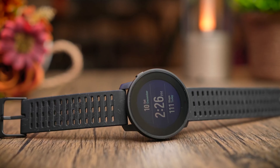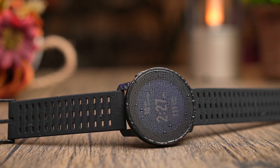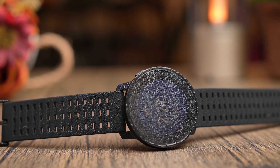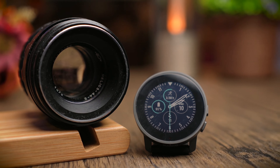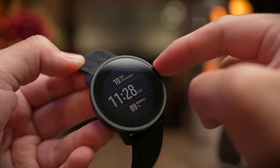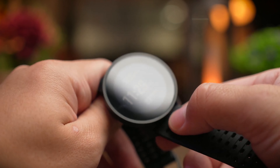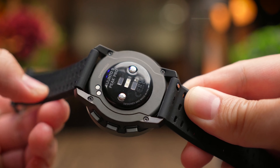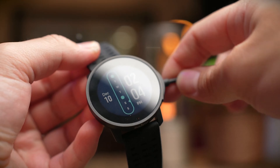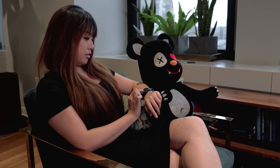Number 2: Suunto 9. The Suunto 9 smartwatch is one of the best — very robust and reliable. It is 50 millimeters in diameter and 7 millimeters deep with a stainless steel ring, weighing 76 grams. It is ideal for running, swimming, hiking, or mountaineering, with more than 80 sports profiles available. Its backlight can be turned on by pressing one of the three buttons on the right side and can be set to sleep mode to conserve battery.